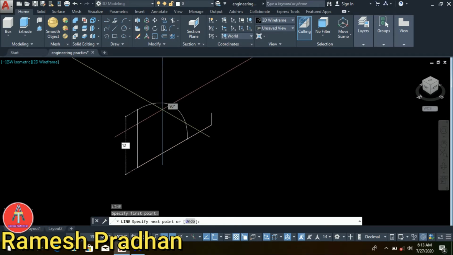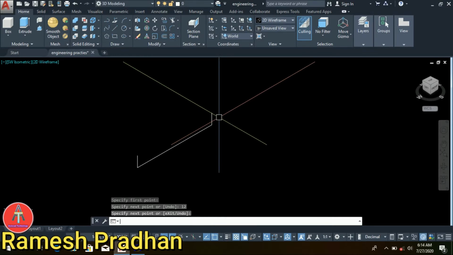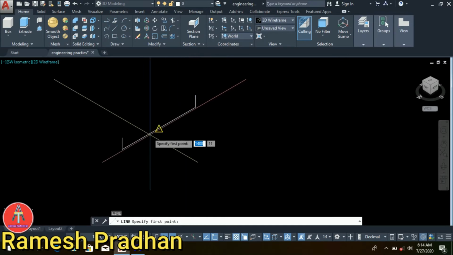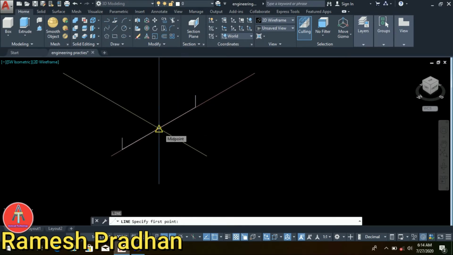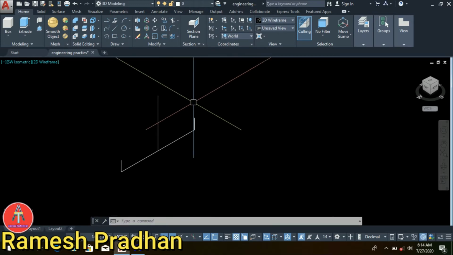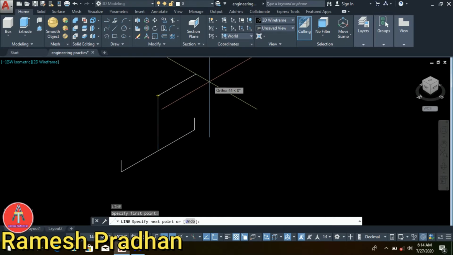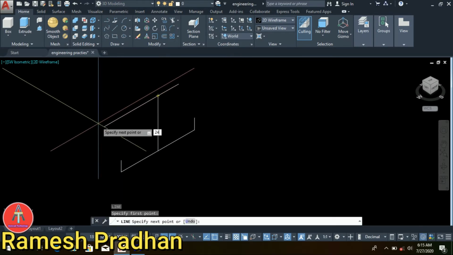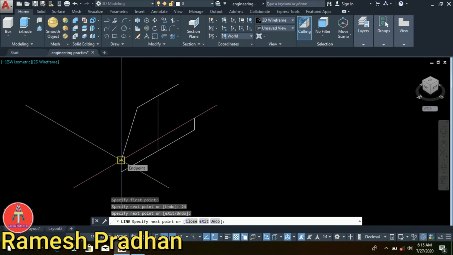12, enter, again enter. Now L, line draw from the midpoint of this line. So from this midpoint, vertically draw 56 mm height. Then okay. So 48 divided by 2, 24. Okay. L for one side 24 mm and line another side 24 mm. Then join here, then enter.